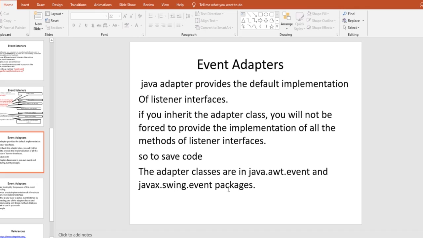Going ahead, what is an event adapter? In Java, an adapter provides the default implementation of a listener's interface. If you inherit the adapter class, you will not be forced to provide the implementation of all the methods of the listener's interface. So this will save you from too much coding. The adapter classes are in the java.awt.event and javax.swing.event packages.